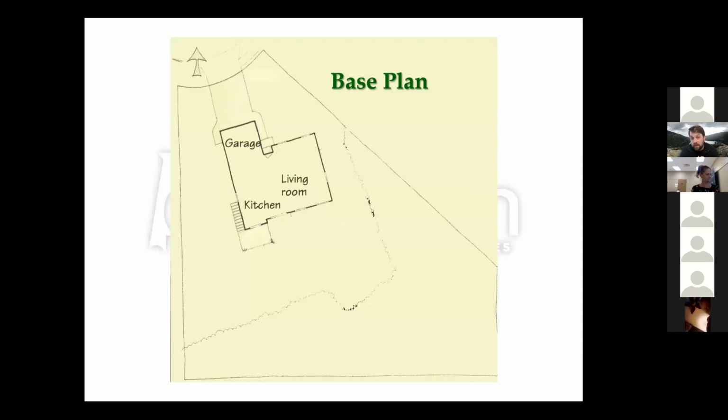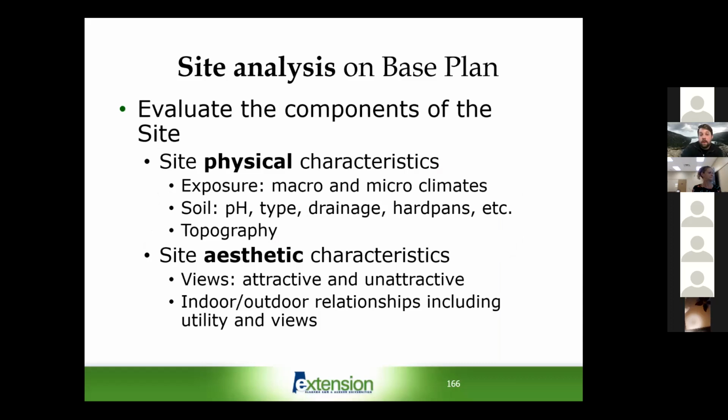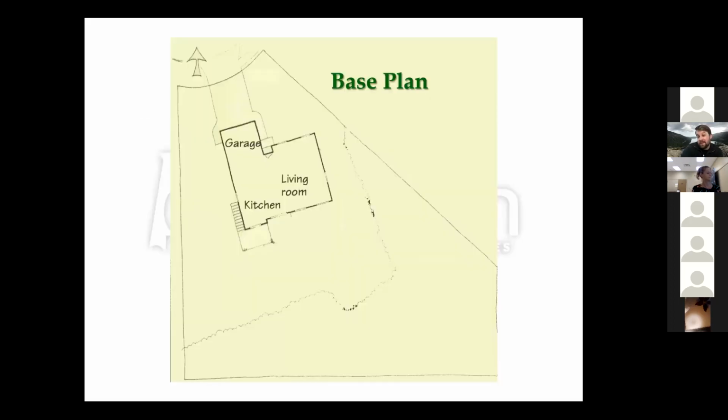And then the important thing to point out on this is the north arrow, because I know Taylor's talked to y'all about sunlight. So the north arrow is very important to put on there, so you know exactly how the sun's going to track across the site. And that helps you know which plants to put in based on shade and sun. Anybody have questions on the base plan? I think I see a hand raised.